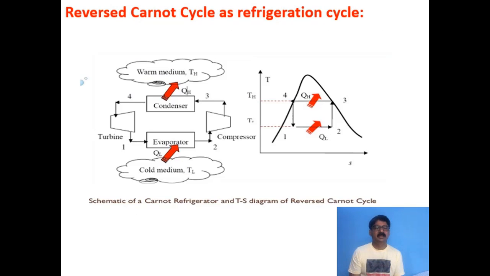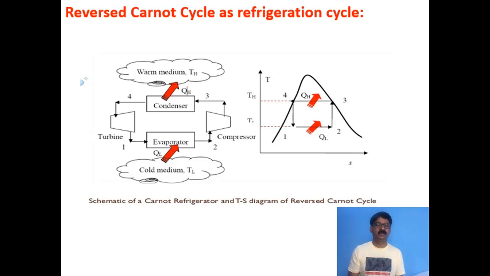Now let us study the various gas refrigeration cycles or the air refrigeration cycles. So the basic cycle is the reversed Carnot cycle. As all of you know, Carnot cycle is the basic cycle for all thermodynamic devices. Now here for this air refrigeration cycle also, the reverse Carnot cycle, because the direct Carnot cycle is not possible, reverse Carnot cycle. Now let us go through the diagram.